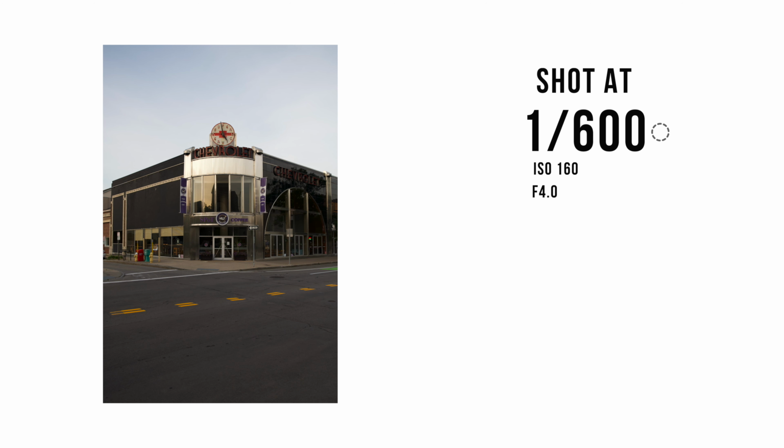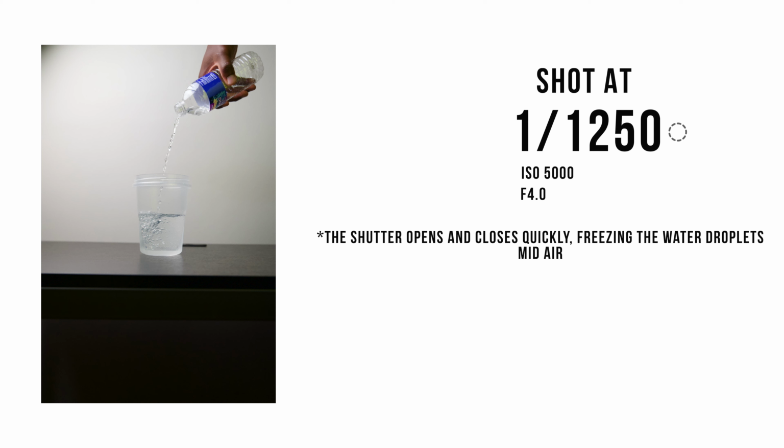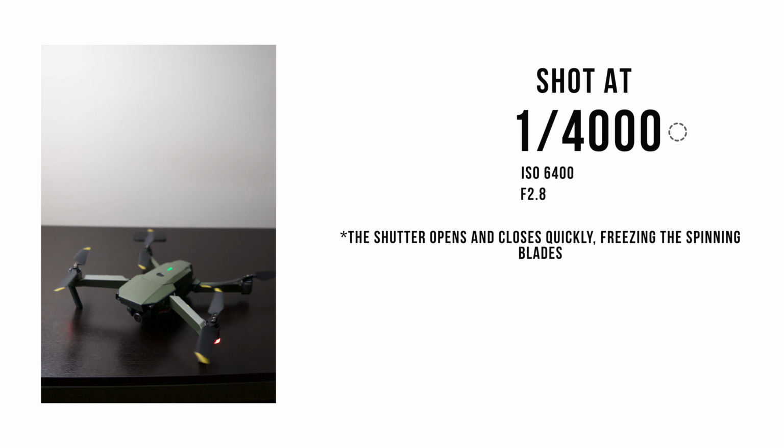Essentially, what you're shooting determines your shutter speed. If you're trying to freeze motion, then you use a higher shutter speed, but if you're trying to introduce some motion blur or exaggerate a movement, then you use a slower shutter speed. So think of sports or think of kids playing in the park. If you're trying to freeze the action and you're trying to freeze your kid running up or maybe jumping, you use a fast shutter speed because that just snaps a picture. It opens the shutter and closes it really quickly.